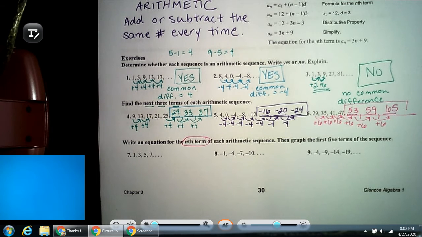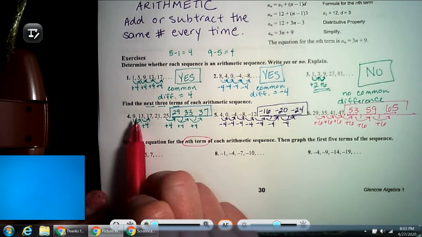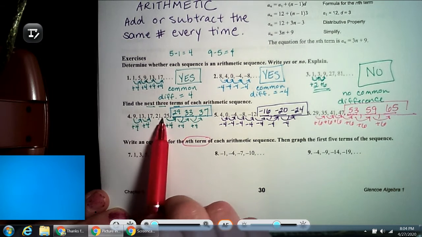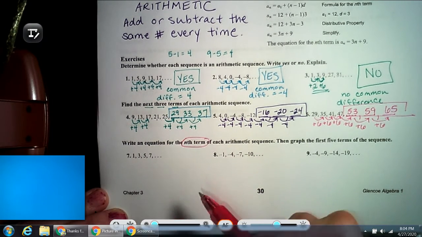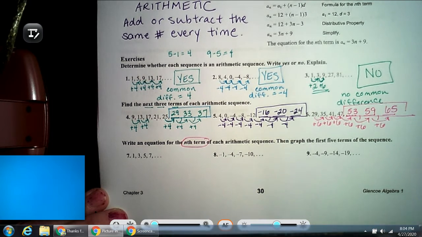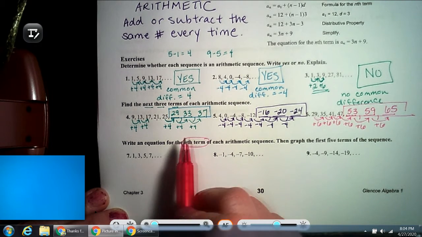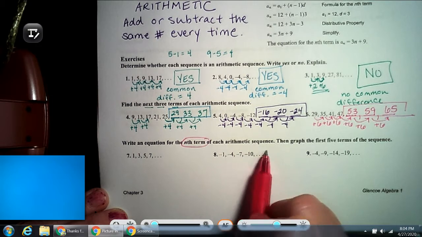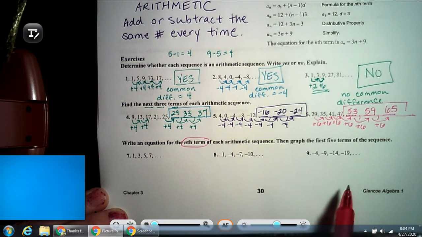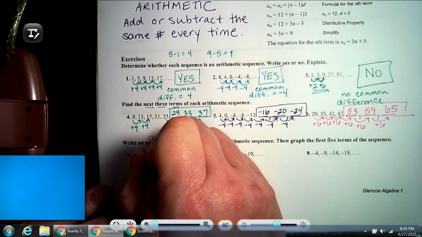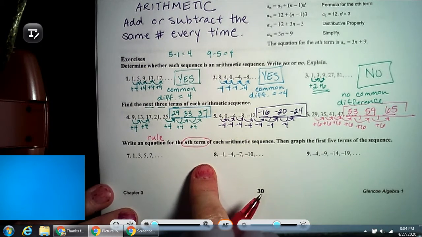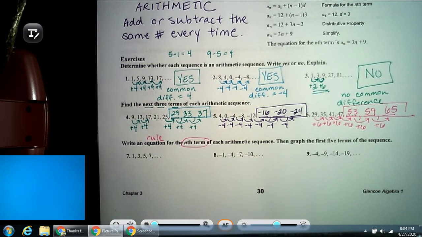It means if I wanted to find a particular number in the sequence, let's say they gave us 5 numbers, and I wanted the 6th, 7th, and 8th term. Well, what if I needed to know the 38th term or the 142nd term? I don't want to have to just keep listing all the items in the sequence until I get to the number I need. That would take me all day. So what we're going to do is write a rule or an equation for the sequence that we could use to find whatever number we needed in the sequence.